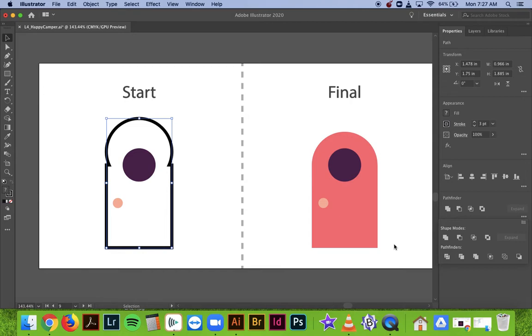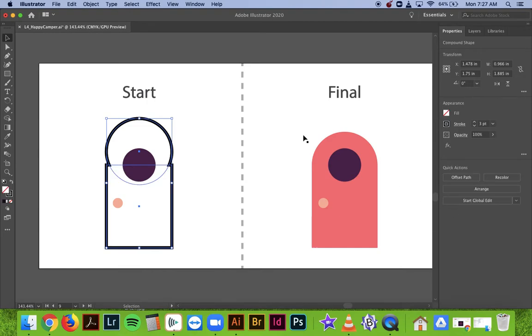Oh, okay. So we are supposed to edit undo after doing that. I misread, so we're going to go back. Now we're going to select Option or Alt and then press the Unite button. There we go. See, now we have both our shapes.